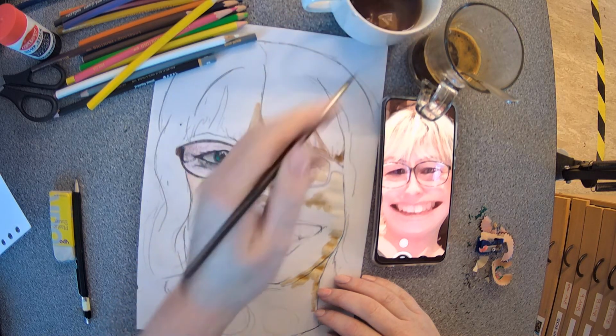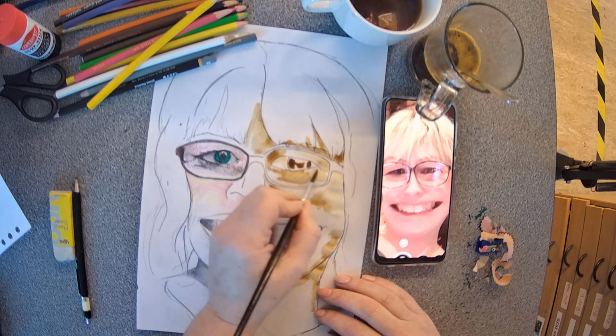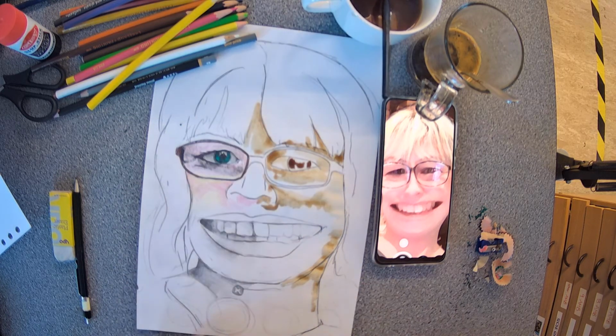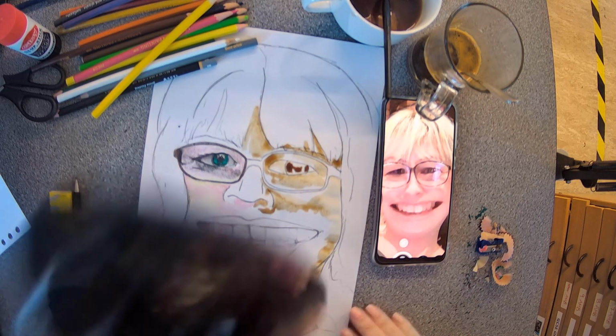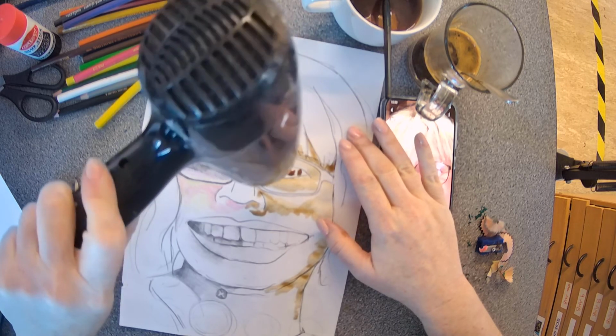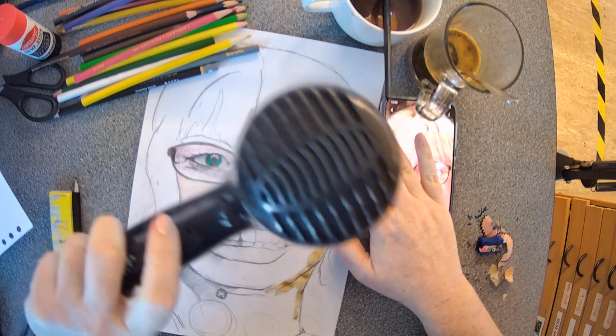Now, the only advice that I really would give with using tea and coffee is this takes a little bit longer, because what you want to do is do a section like that. So I've added some little bits on there. Grab your hairdryer. Give it a bit of a dry.